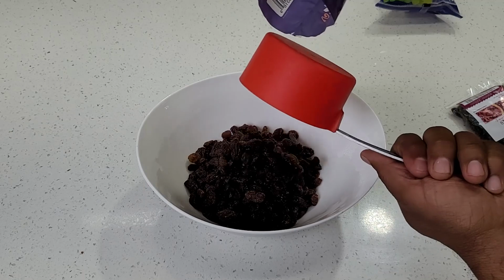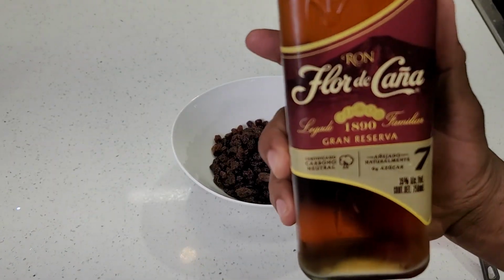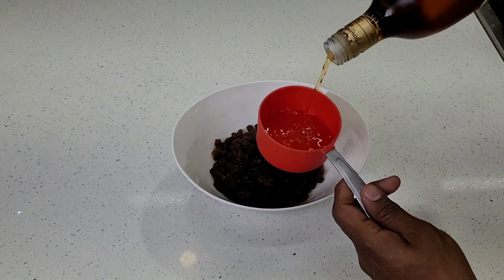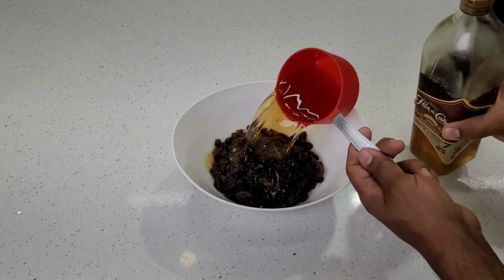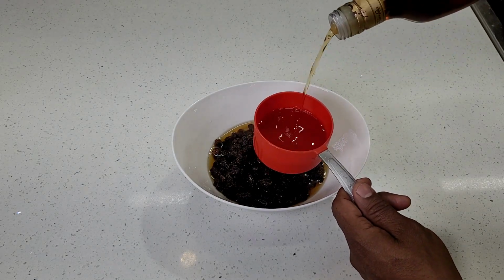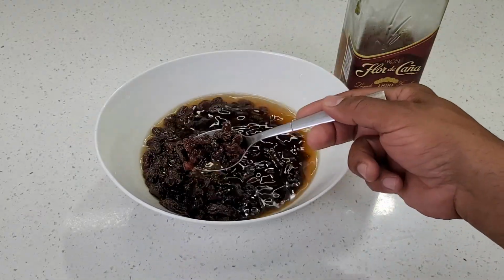What you're gonna use is any type of rum, but it has to be that kind of color, okay, like reposado or añejo. It doesn't have to be white. Make sure you buy some good rum. I'm using one from Nicaragua, and I'm gonna use 2 cups. You can always use 3 cups if you want of rum, okay?